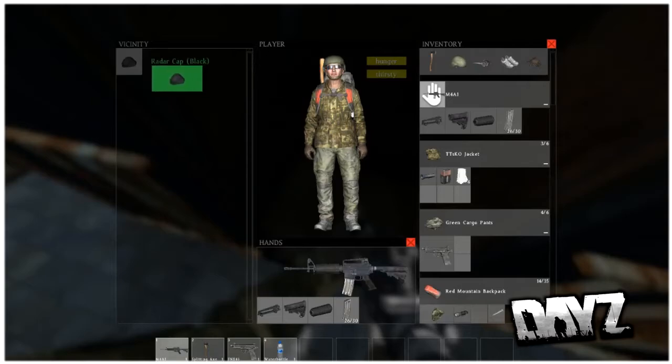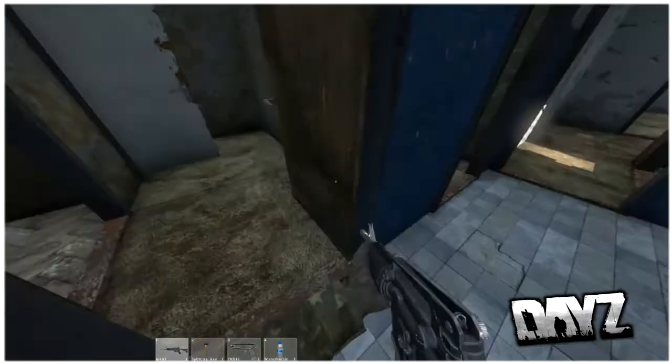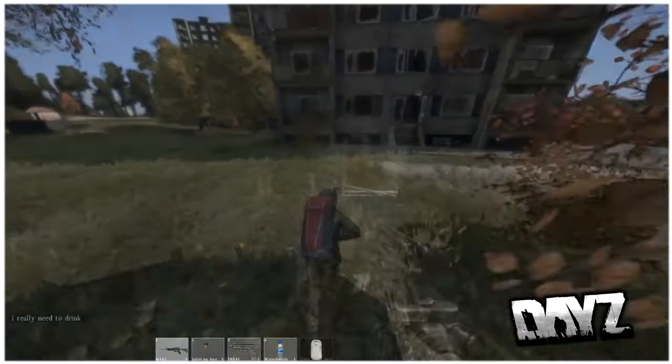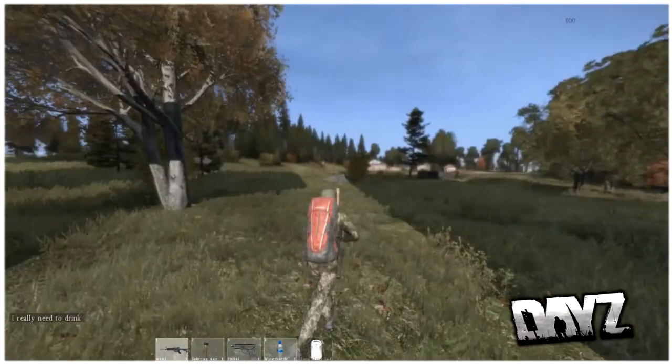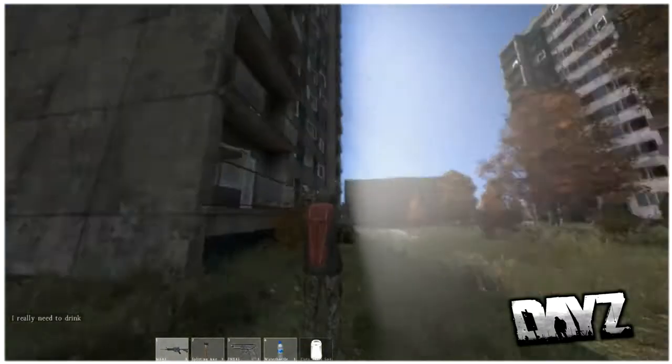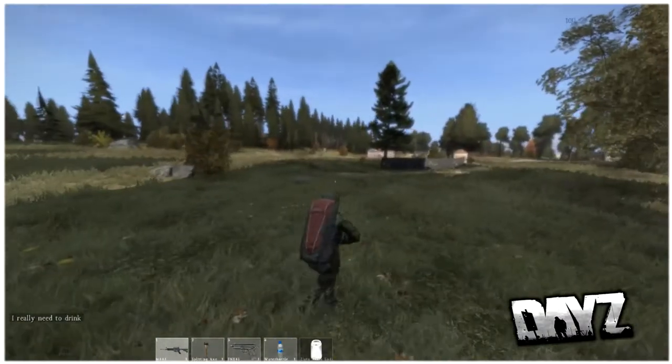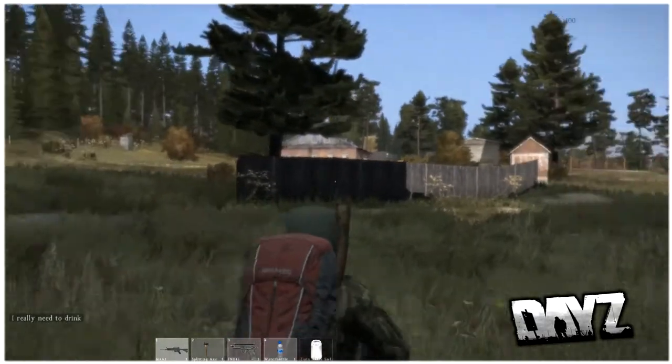We can't... I'm not swapping my helmet for that. Right, I'm going to head back down, and we're going to check out some other buildings that are down here. Okay, I vastly underestimated the size of this place. There is hundreds, well, not hundreds, but there's loads and loads of buildings here.